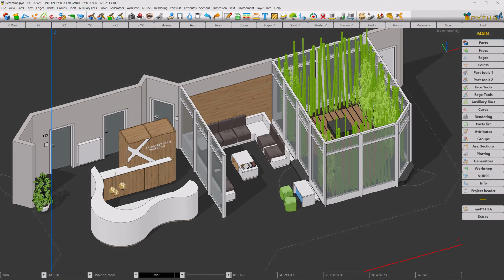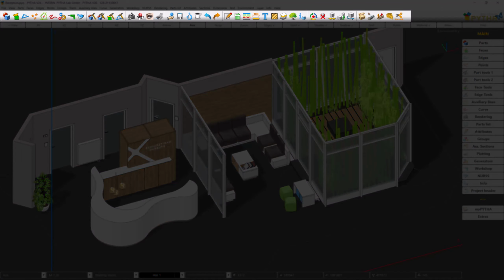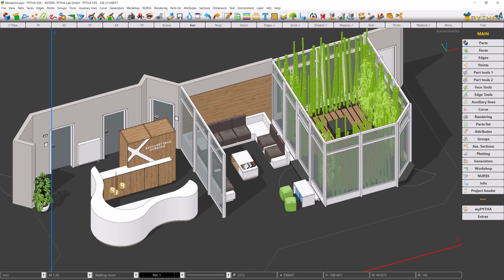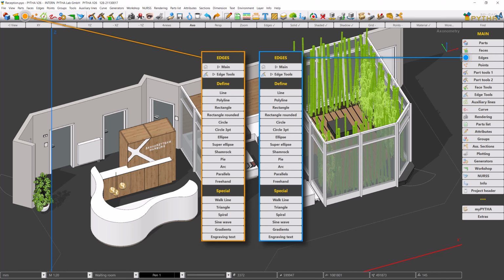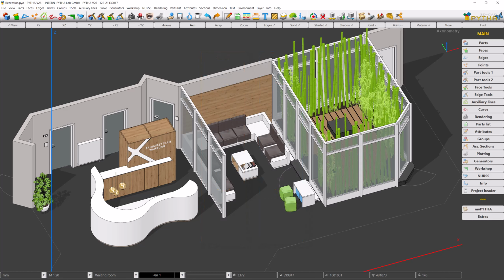The buttons of the icon bar give us another way to jump to the vertical menu. If I place my mouse cursor on this icon, for example, the small info hint tells you that this means the Edges menu. In the vertical menu, I also find a button called Edges, which has exactly the same little picture as the button on the icon bar. It makes no difference whether you press the Edges button in the icon bar or in the vertical menu. In both cases, the identical Edges menu appears in the vertical menu.